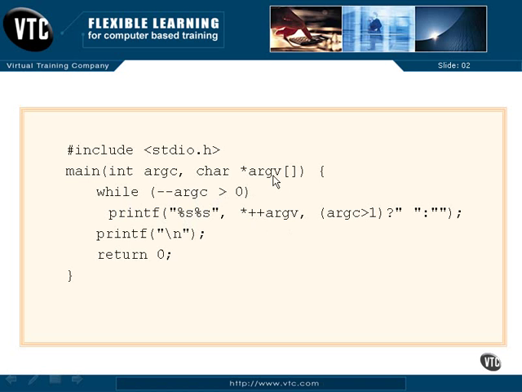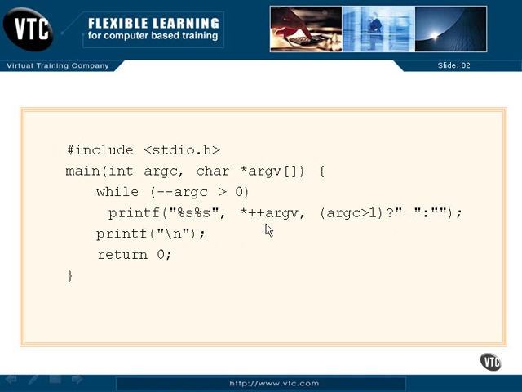And since it points to a number of string pointers, it will go from one word to the next off of our command line. argv sub 0 is the name of our program itself. Well, we don't want that. We don't care about sub 0. We want the first word, and that is why we do a pre-increment right here. If the argument count is greater than 1, we print a space in this second string. Otherwise, we print an empty string in here just to fill out the %s.